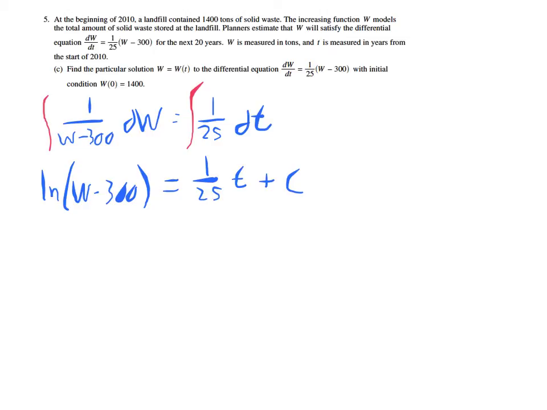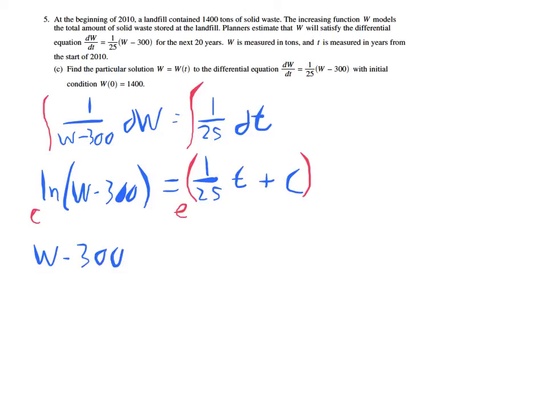I'm going to go ahead and solve for the W first. What we would do for that, and you've hopefully done a few problems like this and you recognize the pattern, I'm going to put e as the base on both sides to cancel out my natural log. And when I do that over here, I have e to the whole thing. We have to remember it's e to this whole thing. So on the left, it just cancels out the natural log and leaves me with W minus 300.